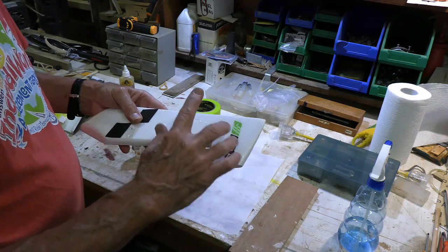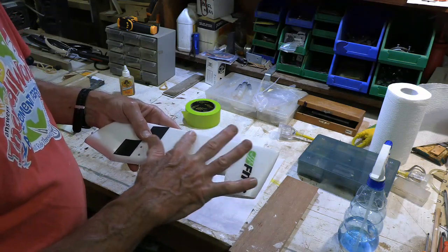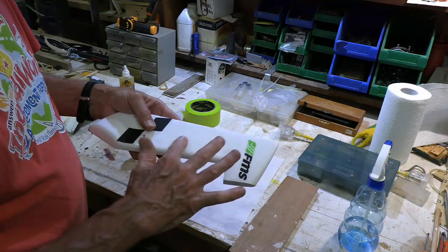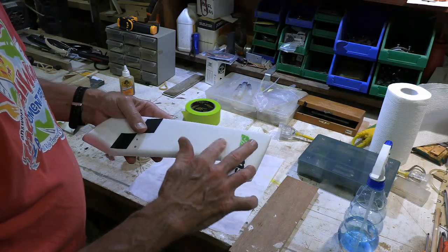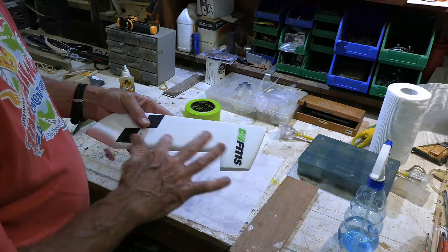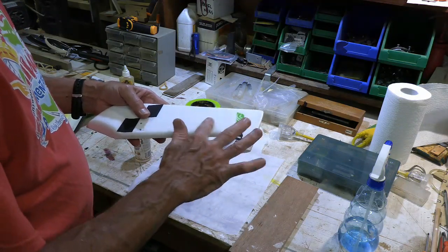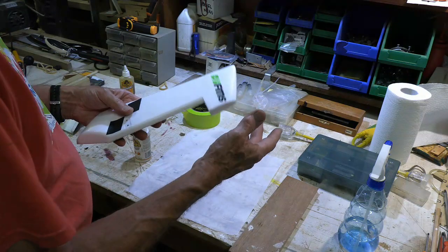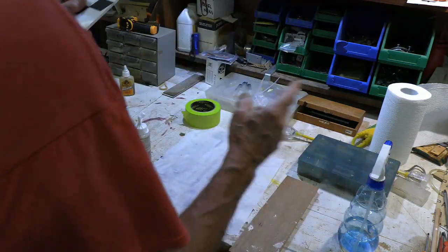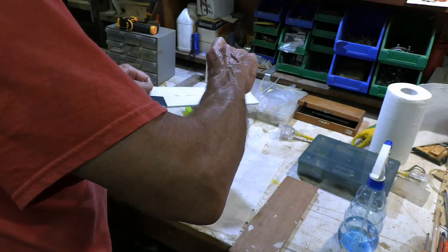It's good to bend it a little bit back in case there are some minute cracks that you can't see, to try and work the glue into the cracks. The beauty of this clear stuff is that that is just going to make a new surface on there. And it'll be totally clear, and it doesn't foam up or anything like that. So this is great for this sort of application.